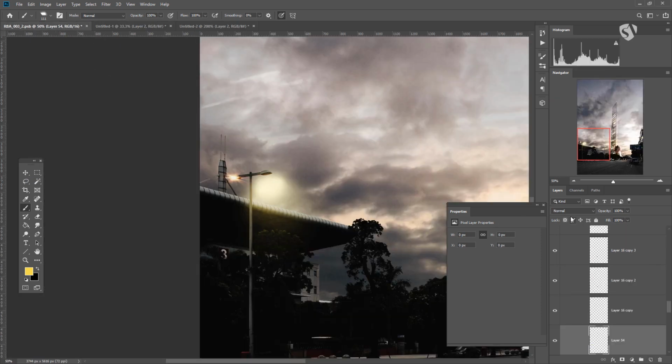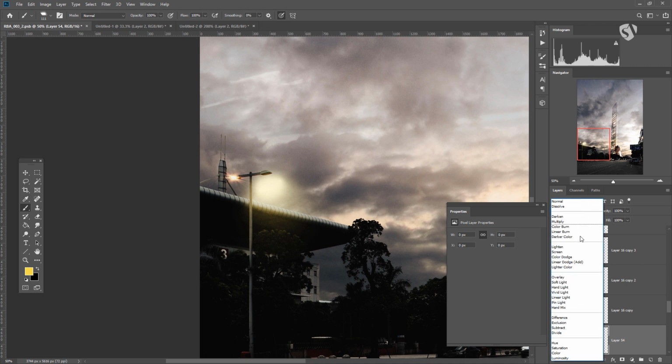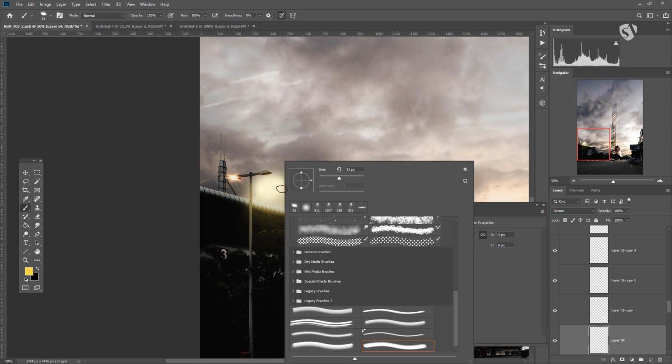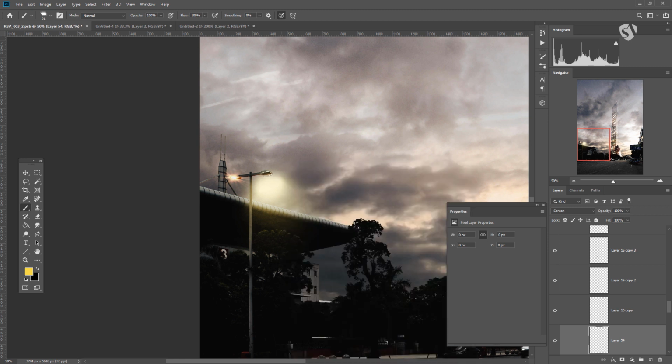Now this one could be also in color dodge, right? Because this is the actual lamp, but I will keep screen for now and let's try with this. Maybe if we squeeze a little bit, we rotate a little bit, you see? Makes sense.